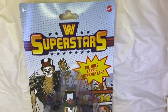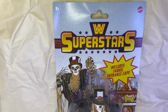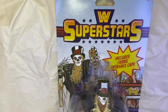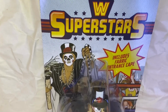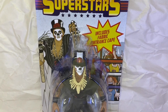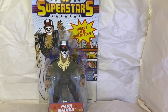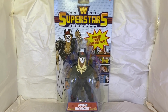The packaging is very inspired by the old LJN WWE line of figures, with that bold blocky lettering, the little hand-drawn artwork of the wrestler itself in a ring with a cartoony type crowd behind it, the starburst infographic on it, and then of course the little header underneath the figure.